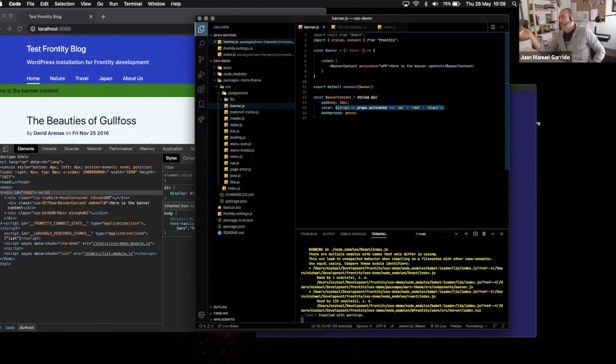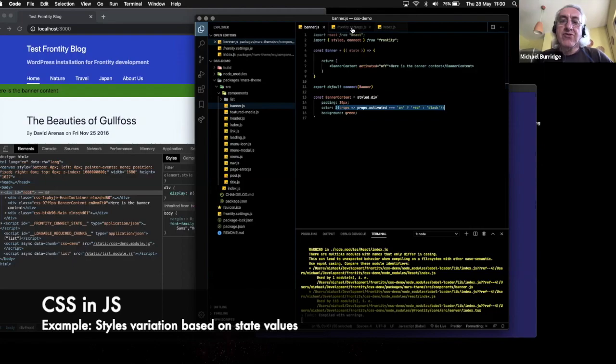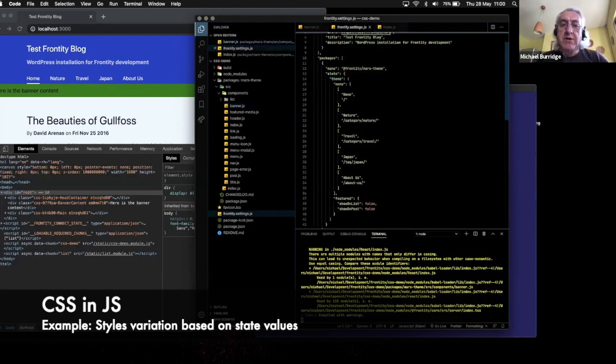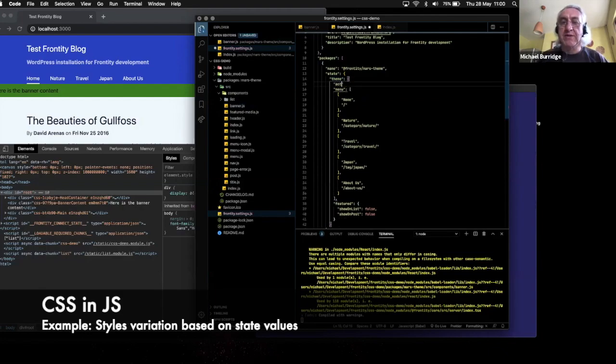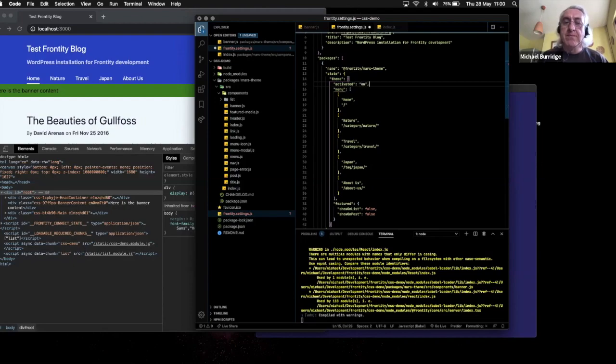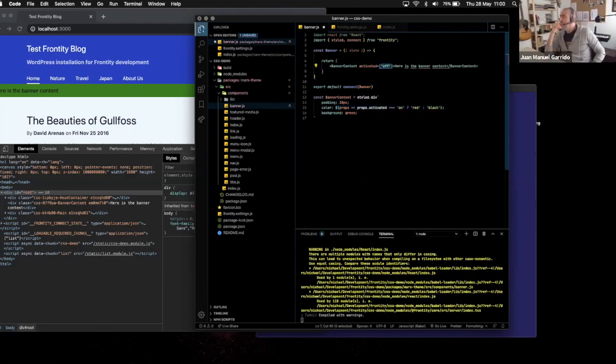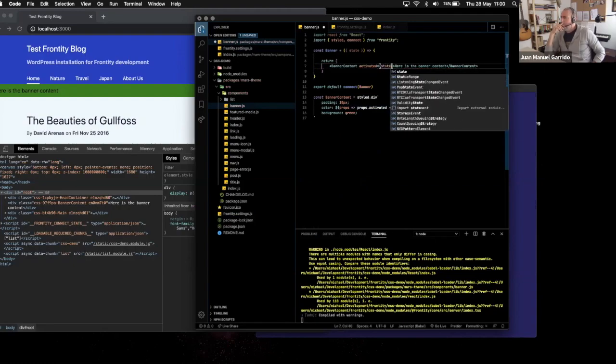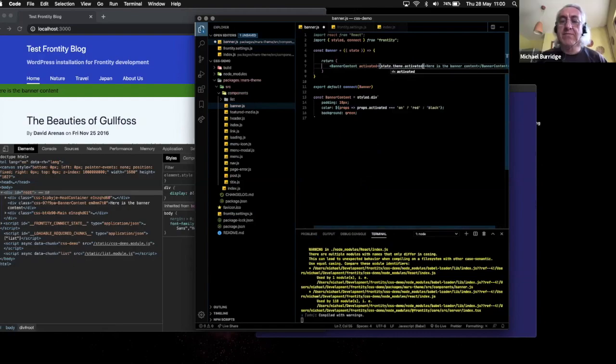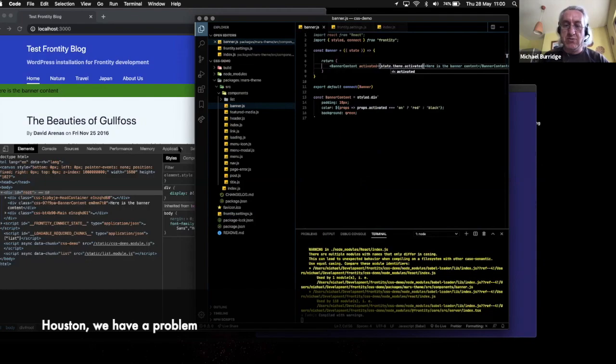Yeah, the next step, what you wanted to add there is that you can also connect this to the state of Frontity. So I could say in my theme have a property here, let's say call it activated. Let's set that to on. Save that. And then in banner.js, because we're getting state here, we could put state.theme.activated. And we set that to on, didn't we? So if I save that, that should change back to red. Oops, no, we're getting an error.